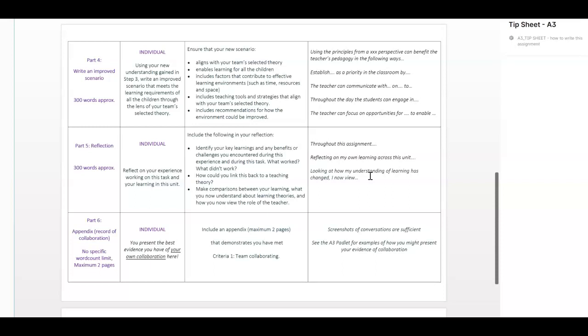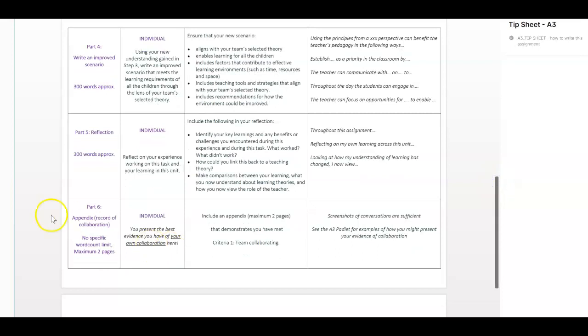So you are going to complete this with third person academic style writing, except for this part. This is where you can go into that first person, reflecting on my own learning in this unit. So that's the only little element where you might move into first person, that would be applicable.